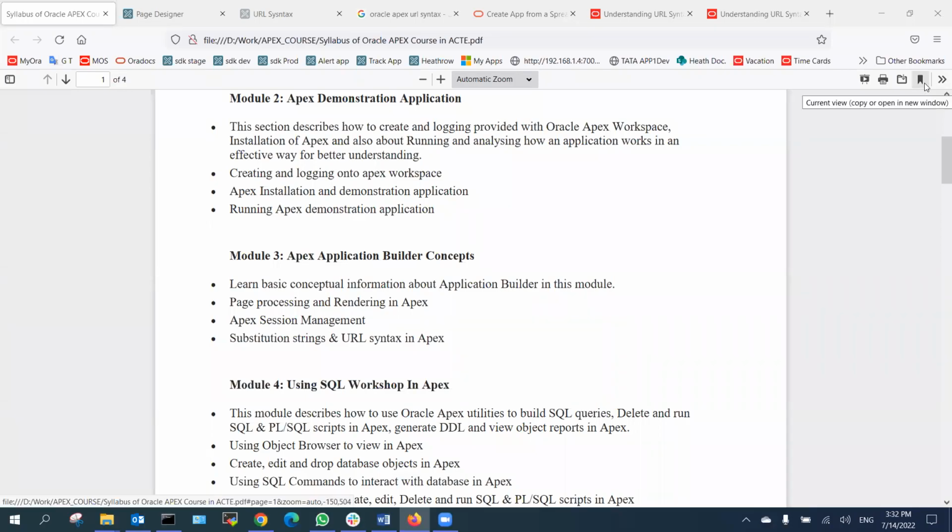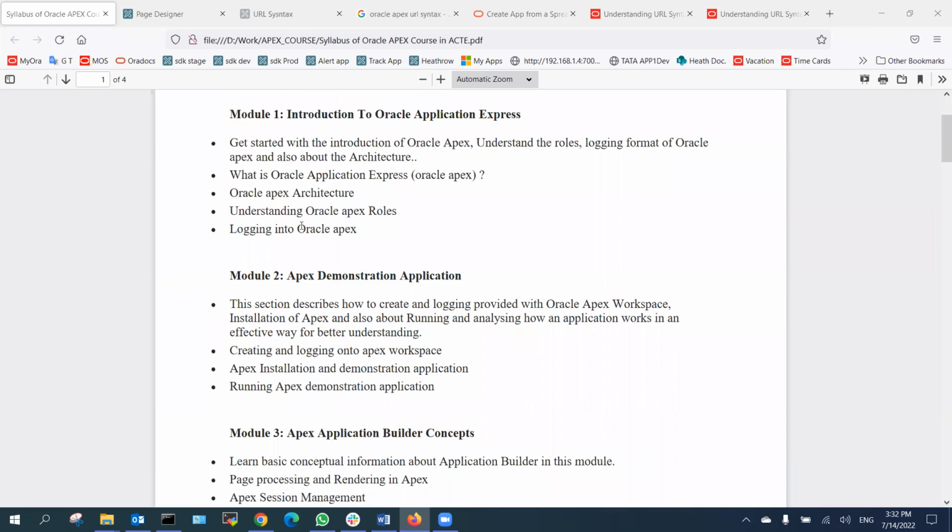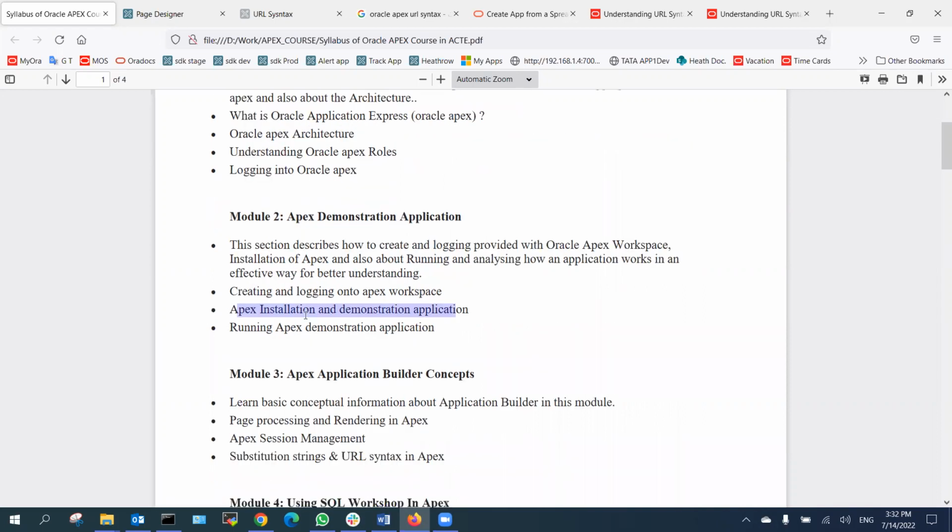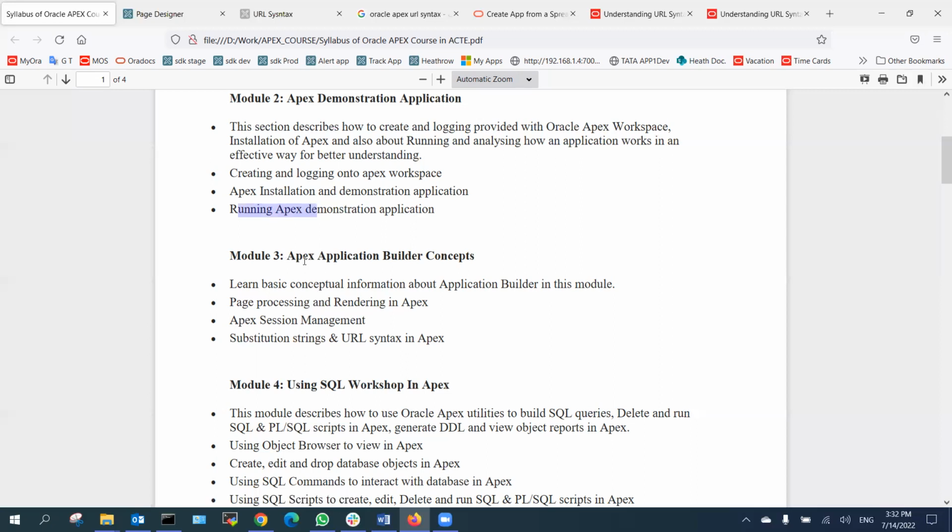Okay, so today we will cover module 2, the Epics demonstration. I think we talked about this last time. Yes, you said you have the installation steps and demonstration, so we can cover module number 3, learning basic conceptual information. I have made some installation steps earlier. I will share them with you. Please check and verify when you have time.